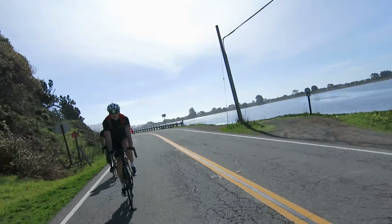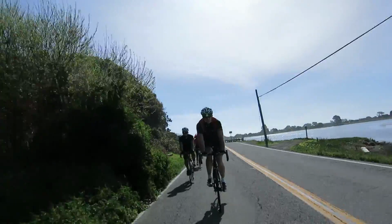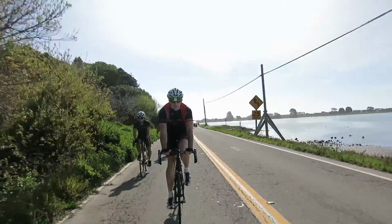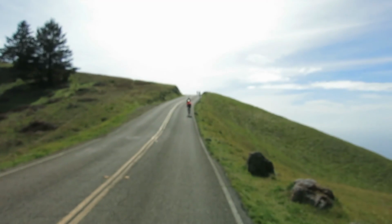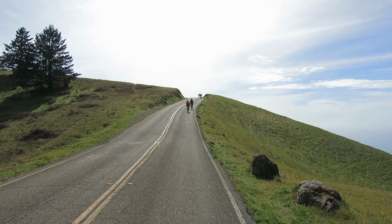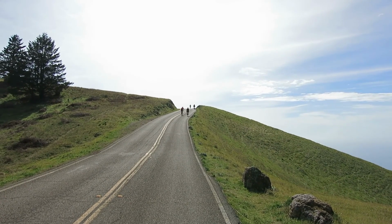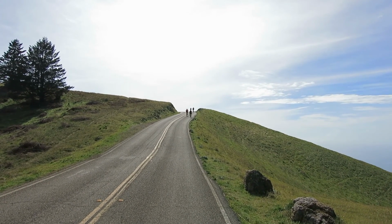And surprisingly, as the miles tick away on this bike, and I'm doing a lot of flat riding as well, this bike is a really comfortable bike. They say the best bike in the world is the bike that gets you out there riding. And that's the bike that I have right now. This Cannondale really makes me want to go ride. It really makes me want to attack the climbs. And I realize as well, the bike is way faster than me. It is a better bike than I am a rider, and I can't wait to catch up.